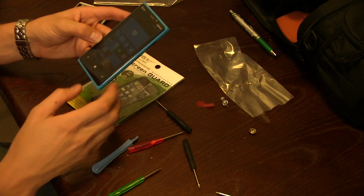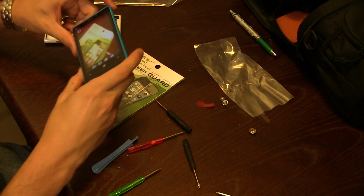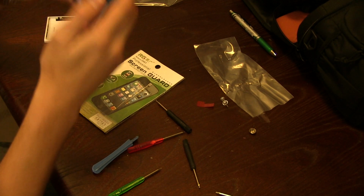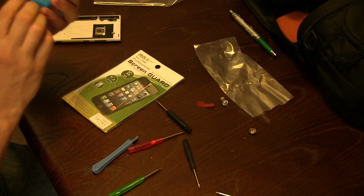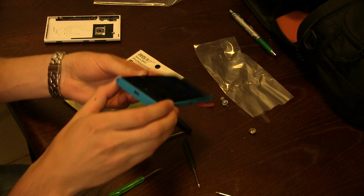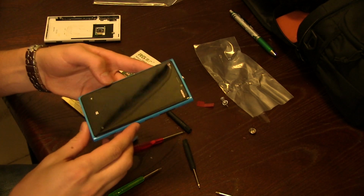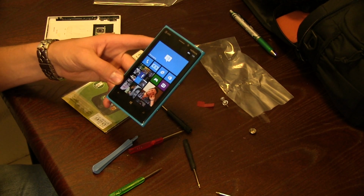Well, it looks like the phone is turning on fine. I'm going to take a picture and test out the flash, because the new shell did come with its own flash. And the new flash is working. And I'm also going to make sure that the wireless charging is still working. Alright, wireless charging is a go, and so is the USB port. So everything looks like it's good. So I'm going to shut the phone back off, pop my SIM card back in, and then put these two screws in the bottom, and we're good to go. And that's how you replace the shell of a Nokia Lumia 920.